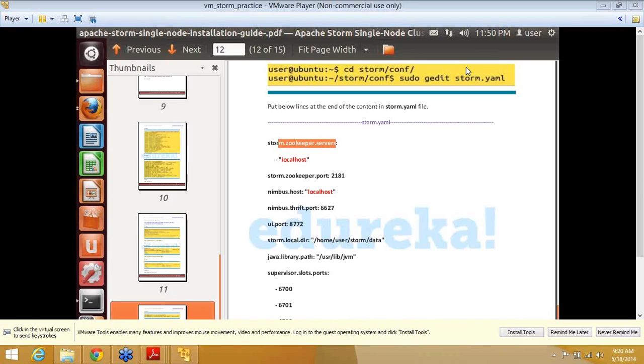The answer lies in the storm.yaml. There, storm.zookeeper.servers would be giving you the IP of the same machine. Whereas if you say localhost, then Zookeeper is required to be installed on each and every machine. Otherwise, you can have it only on one machine, and this IP, instead of localhost, can be the IP of whichever machines you have chosen for the Zookeeper installation. Venkat, got it, right?